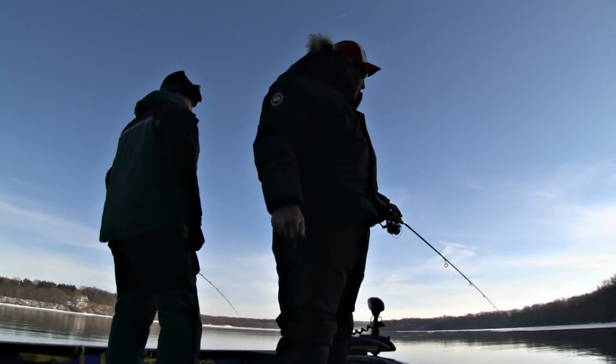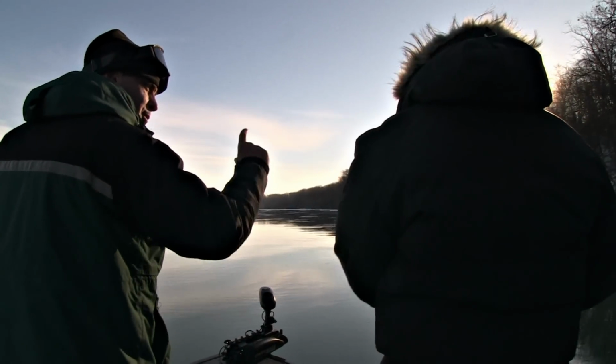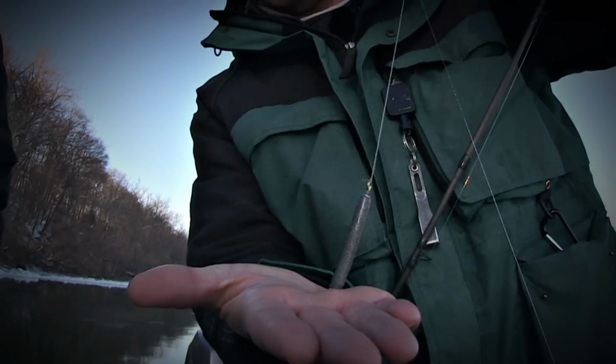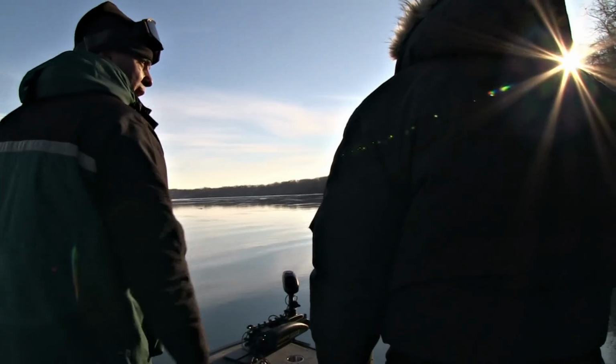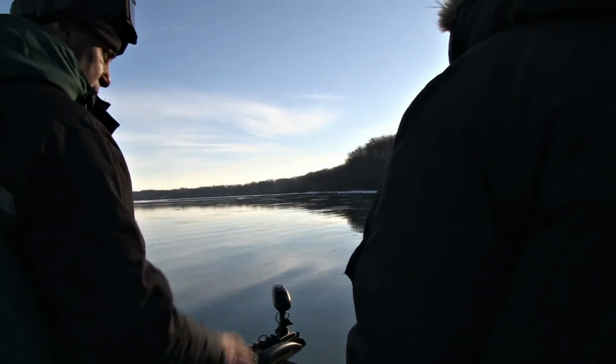Next time I'll pay attention, Paul. You want to pick up that weight a little bit, T? Too much dragging? If you're going to drag, try to keep your pencil weight on that three-way dropper. Try to keep it standing up so just the base of that is ticking, not like you're 10 feet past. Try to keep it as vertical as possible. And then just little shots with the trolling motor to stay on top of your line.